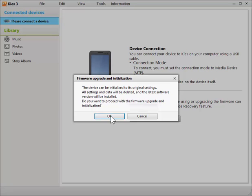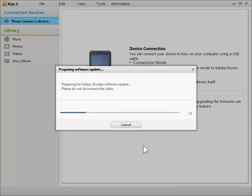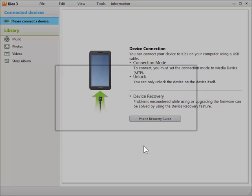So I'm going to go ahead and say OK to proceed. Now it's letting me know what it's going to grab. I'm going to say OK again. Preparing the phone. This does take just a moment. It's gathering, I'm assuming, all the information for that specific device that I typed in. Now you need to go ahead and accept the user account control. It's the admin delegator for the Samsung software. Make sure you approve that.